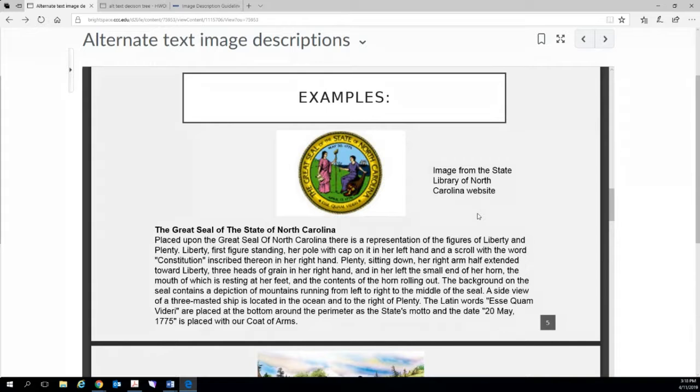But you would just describe exactly how the women are sitting, what they're holding, who's on the left, who's on the right, and any other pertinent statuesque information, because those structures, the mountains, could represent something important. But again, that's going to be a judgment call.